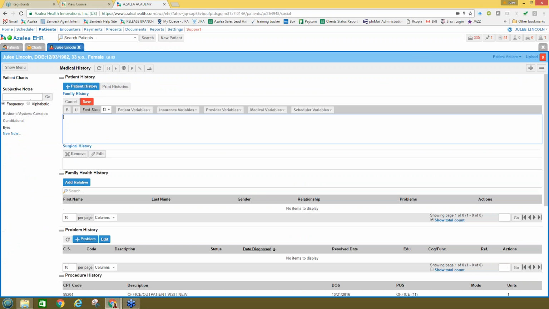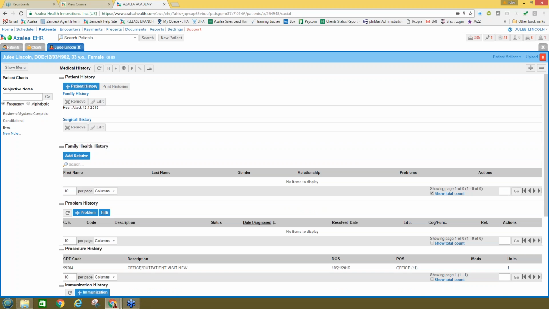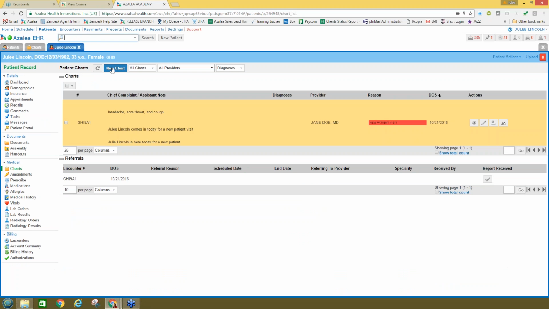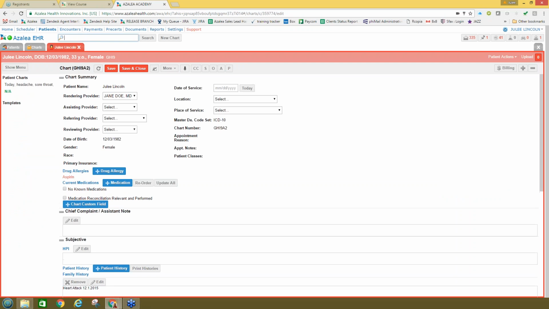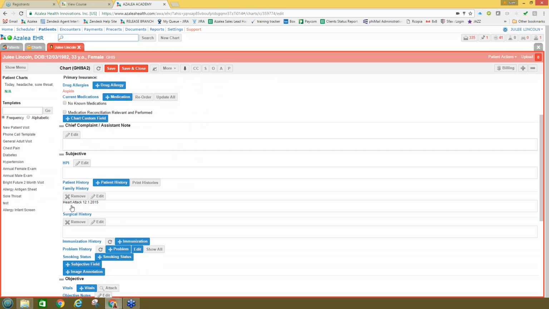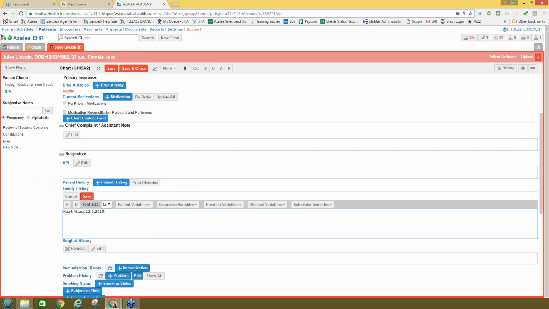So if I fill out family history, now that history's saved there, and then any chart that I create going forward, it's going to always pull in that new history. So you can fill it out in the patient's record, so you can see that the family history is here.